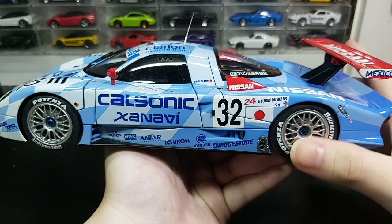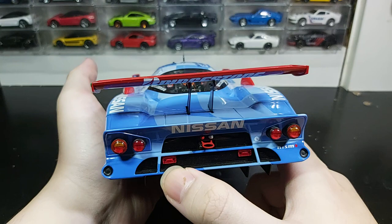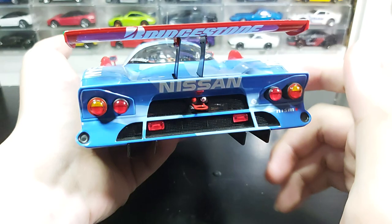So moving on to the back of the car, this is the back of the car. As you can see, Nissan, the tow hook is right here. Then this, I think it's the rain light. And these two, I don't know what's that. It should be a fake exhaust pipe, because the exhaust is right here. But the roll function, these two are exhaust pipes. So I think that's what they're used for.